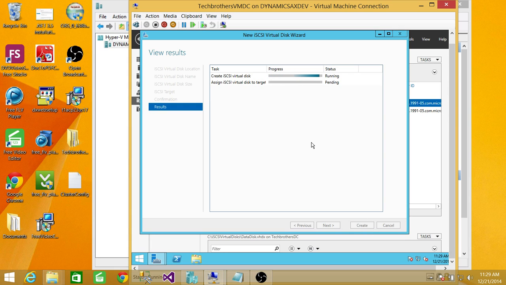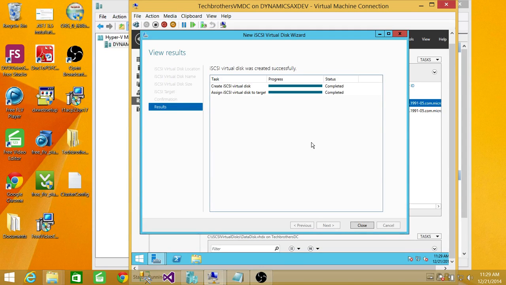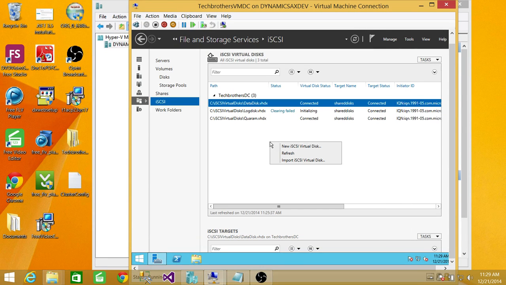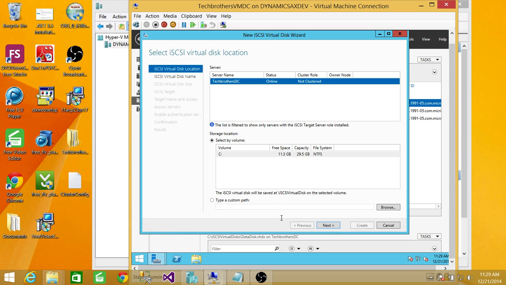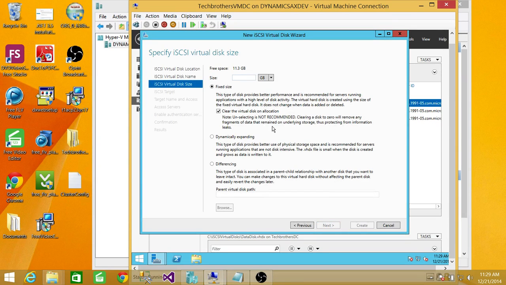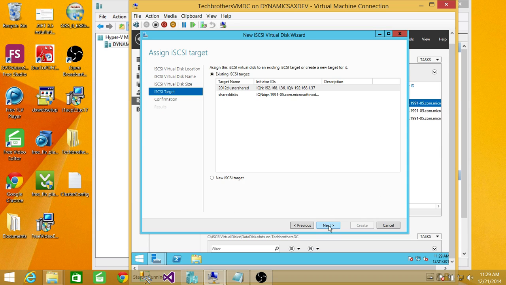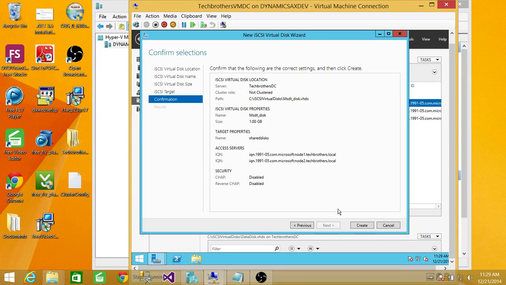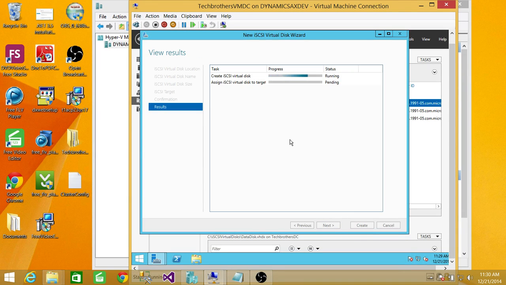Click create. Close. Go ahead, create another one, and I'm going to call that msdt underscore disk, and 1 gig is plenty for that too. Share with your targets. Next, create.